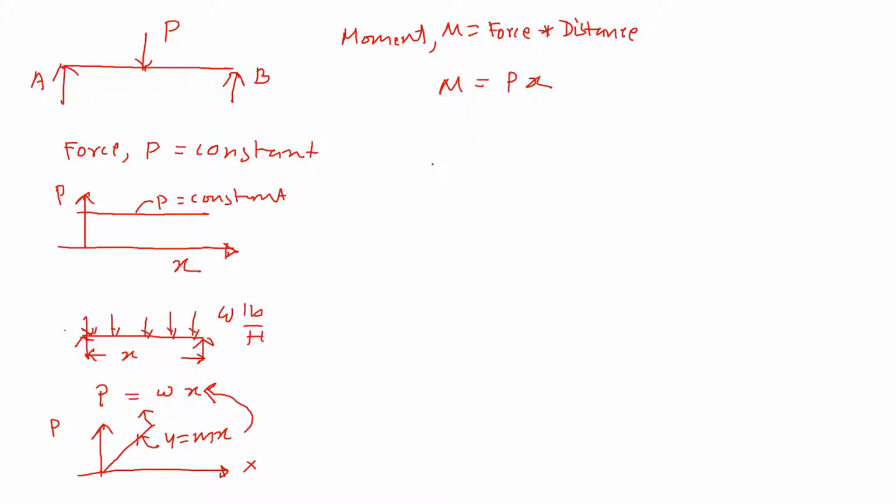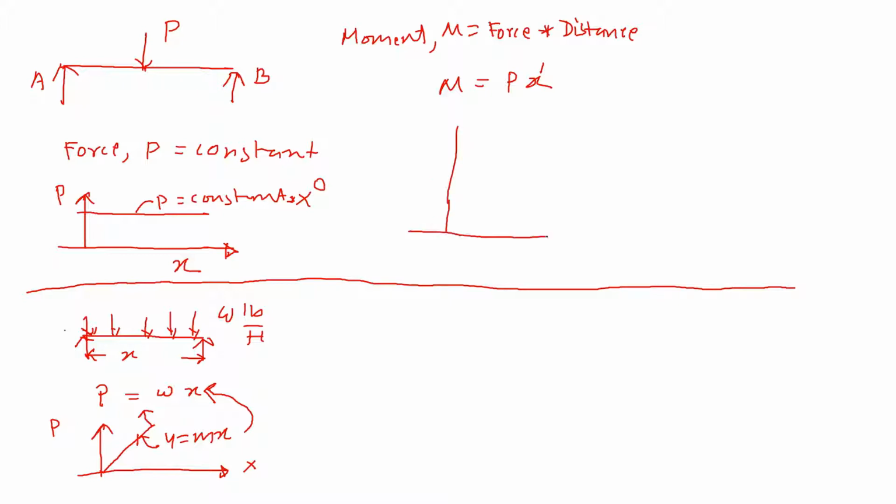So now you see the same situation when the force was a 0-degree curve. What I mean by a 0-degree curve is basically a constant times x to the power 0, which is basically 1. The moment becomes 1 degree higher because of the force being multiplied by the distance. So the moment curve is 1 degree higher than the force curve. So a constant value of force becomes a moment something like this. This would be moment equals Px. So this x is the x-axis, and then y is the moment here.